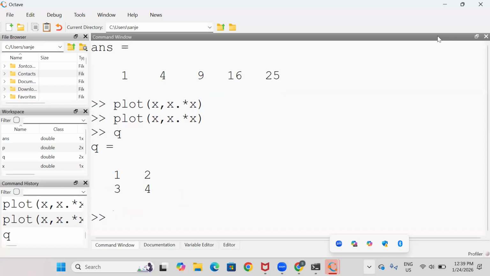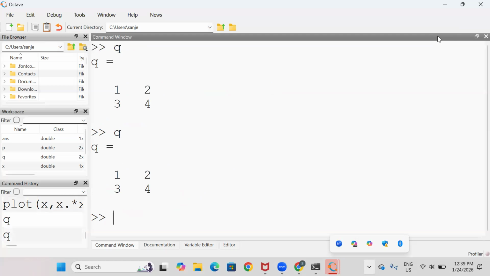Just type in Q and enter, you'll get the matrix. Now Q dot star Q gives you square of individual elements.